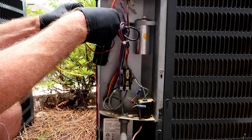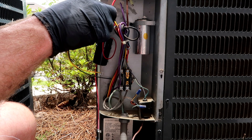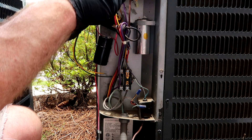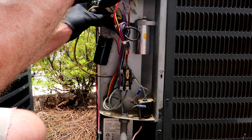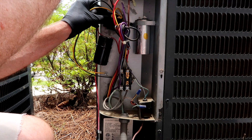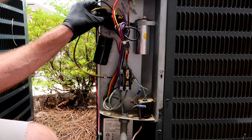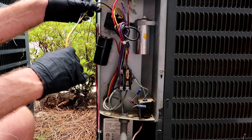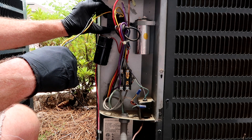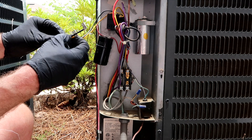I'll label them HVAC for Beginners for the new guys. I was new once — I know that would have helped me tremendously. When I started there was no YouTube, I had to come out here and just blow everything up. I really struggled in my early years, had to figure everything out by tearing everything up — thrown to the wolves. I worked a 200-bedroom apartment complex student housing by myself, like three years into the job, still didn't know crap. I was one of those 'put it up to 70 PSI and let it ride' kind of guys — didn't know superheat, didn't know subcool. This was back in the R-22 days.